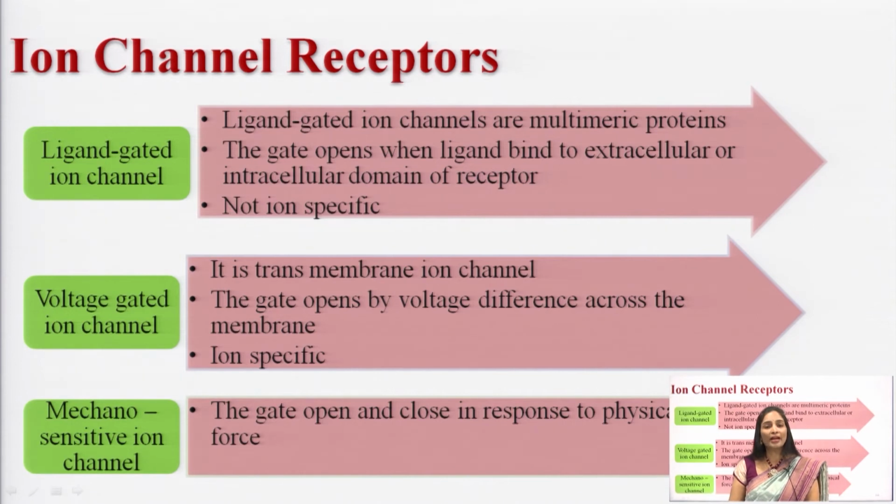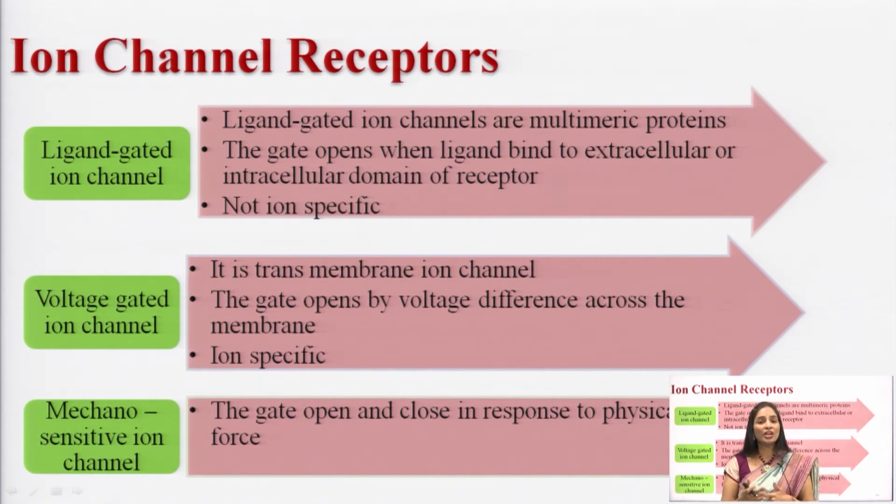And what is a mechanosensitive ion channel? A mechanosensitive ion channel will open the gate or close the gate in response to physical force. If I apply some physical forces, and by the physical forces you can open or close the channel, then you can call it a mechanosensitive channel. In a mechanosensitive channel, the gate will close or open depending on the physical force.